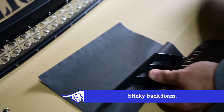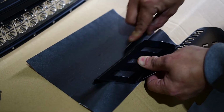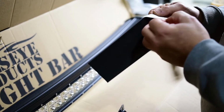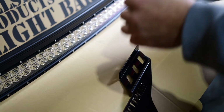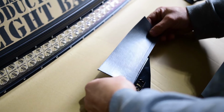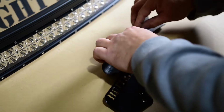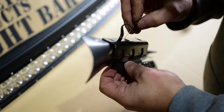Start by using the sticky back foam provided. Cut it to a required size and place it on the inside of the mounts to protect them from scratching the paint on your vehicle. Tip: when cutting foam, use a razor blade.